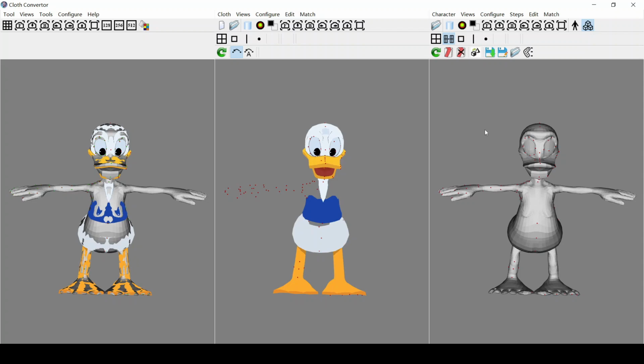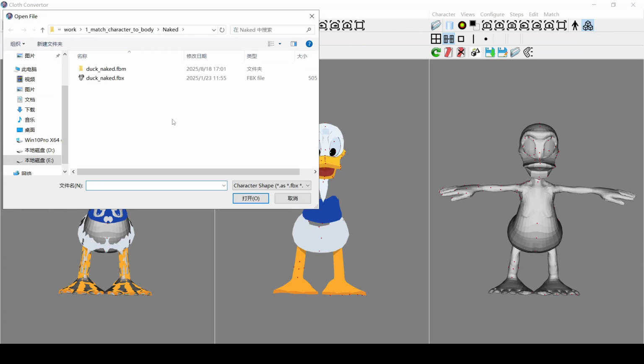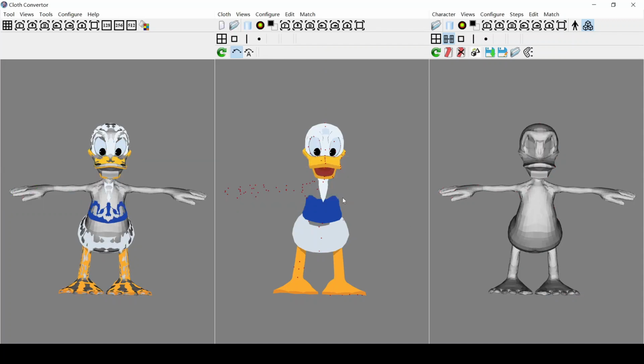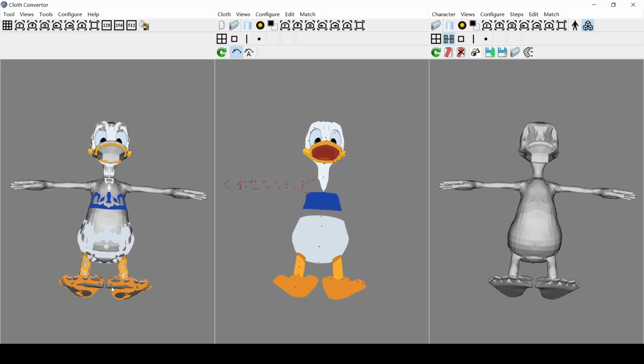As we have done it before, and we have also saved it to another shape file. So let's just load it. This is the final result we got. You see the issue is gone.